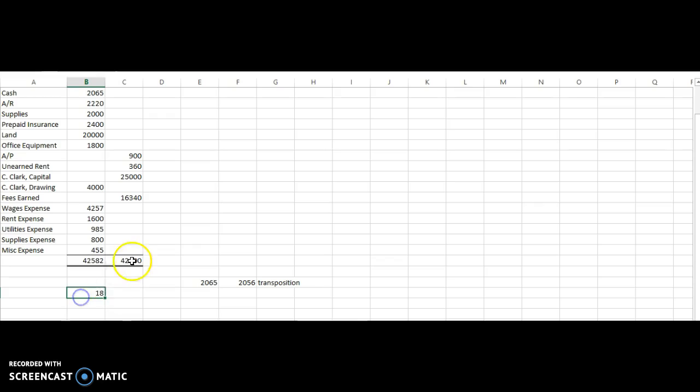So if this number, the difference, is divisible by 9, which it is, we may have done a transposition error, or we may have done what's called a slide error. So maybe you wrote 2,000. Actually, I wrote 20,000 in one of my examples, and I should have written 2,000. So this is what's called a slide error. You have too many zeros or not enough zeros. So you slid the decimal point in the wrong spot, whether you went to the left or to the right. But it's called the slide error, so make sure you know those.